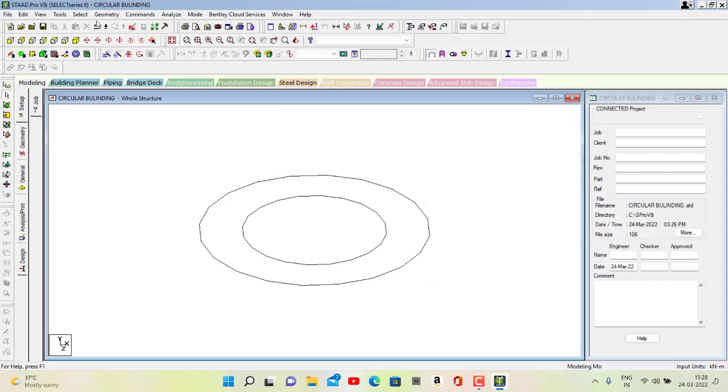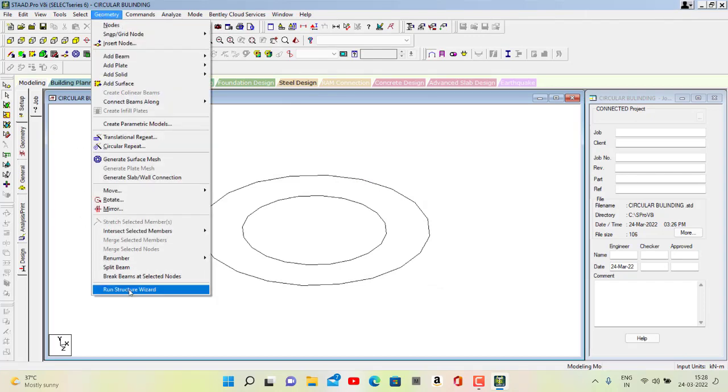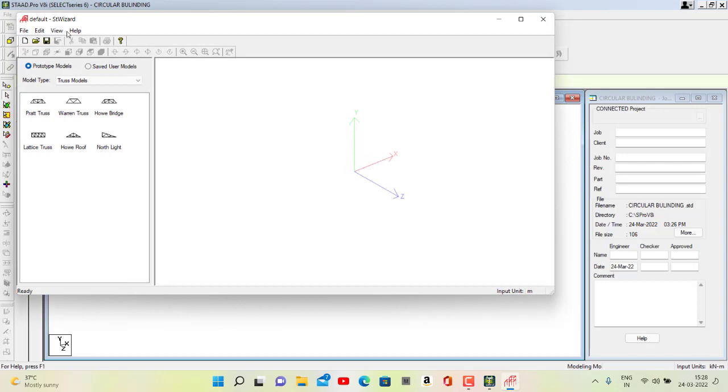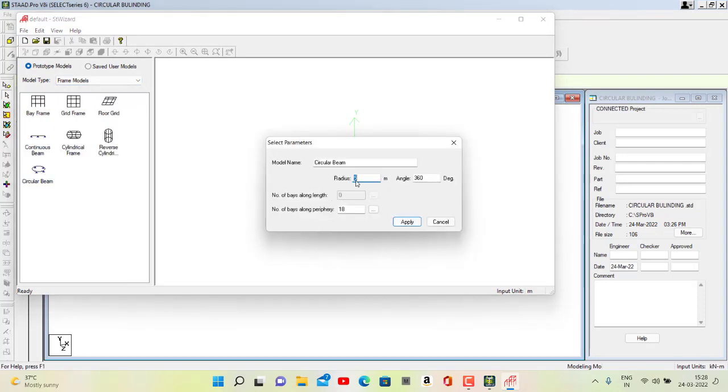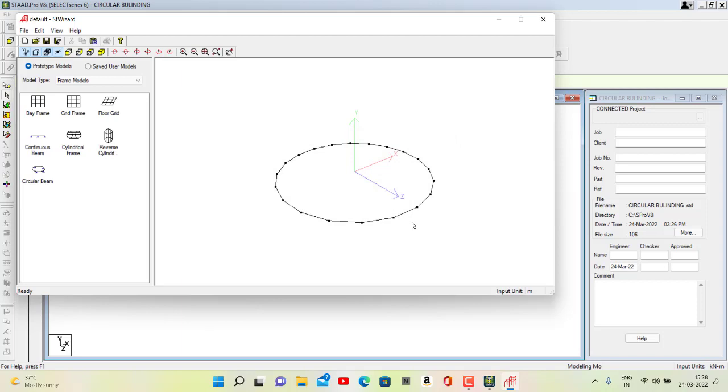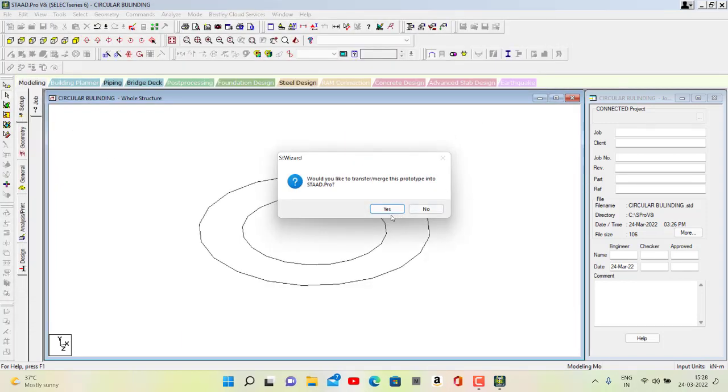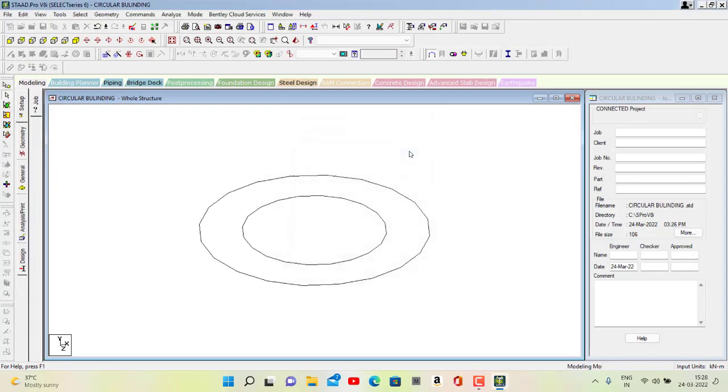Next, go to the geometry, open the structure wizard, click on the frame model again, and go for radius 10. Take 20 divisions and 360, apply, close it, yes, and okay.